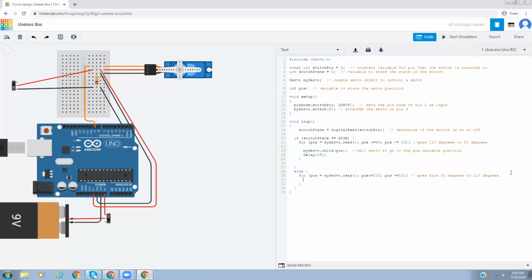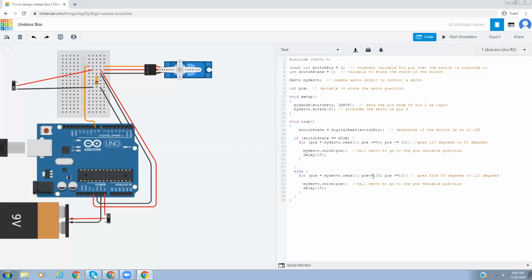And so then again, we've got to tell it, just like we did here. We can really just copy this, Control-C, paste, and basically get all the same thing. So go ahead and move the servo to that position, delay so it has time to do that, and then let's look at the position. Where is it?